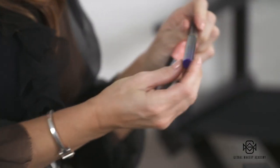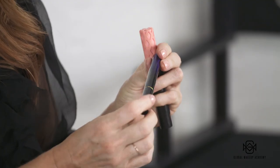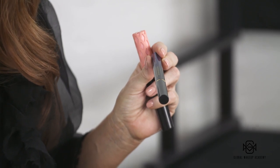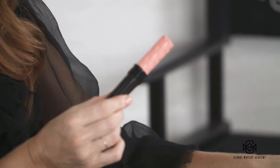I have two mascaras in my kit. The one you'll see me using all the time in this course is the Kevin Aucoin Curling Mascara — this does not budge, doesn't smudge, doesn't transfer. I have used hundreds of mascaras over the years and this one is just incredible — it's perfect for bridal with no transfer underneath the eyes. The other one is Benefit Roller Lash, which I use on editorial shoots when I know I need to change the makeup, as it's removed very easily.